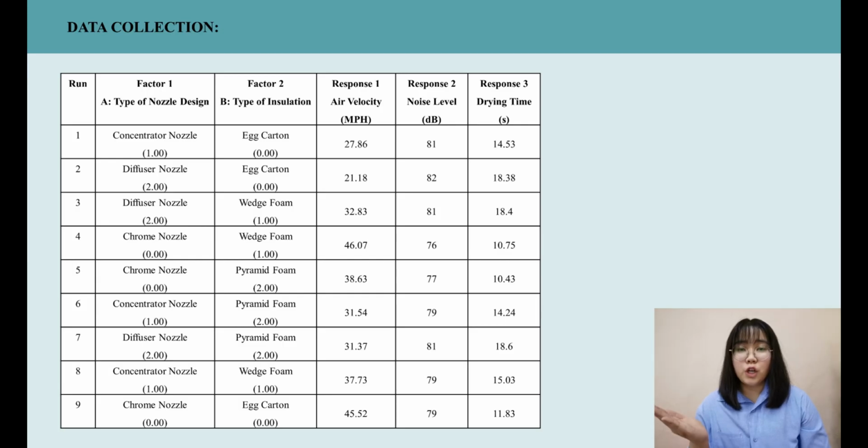The table on the left shows the data collection from the second round of experiments. There are a total of 9 rounds of experiments provided with different combinations of input parameters. It can be observed that the output responses of each round of combination are different from one to another.